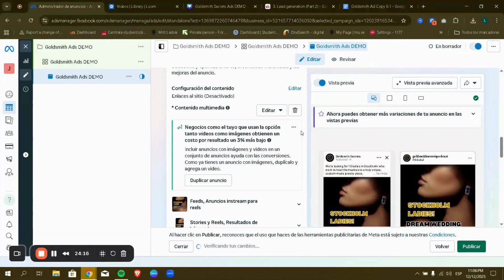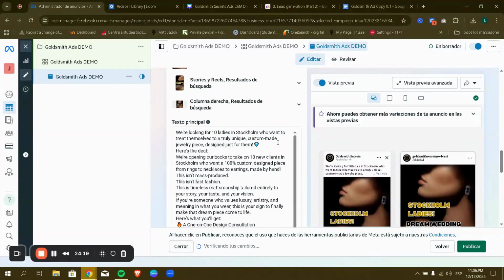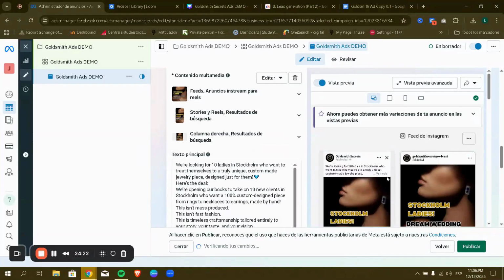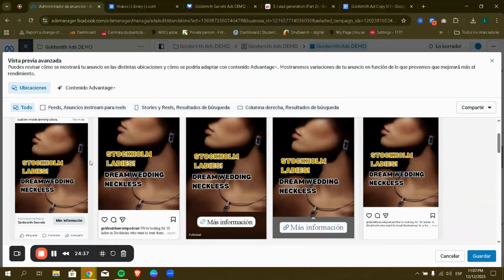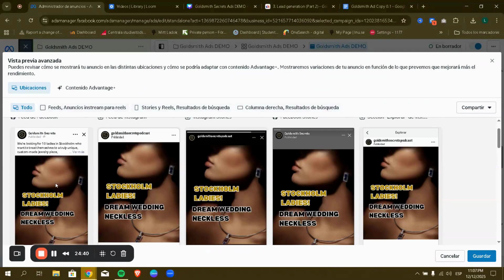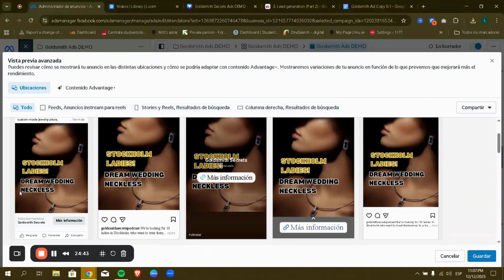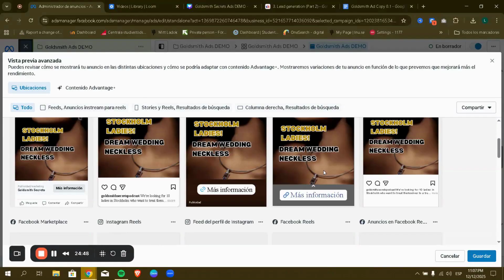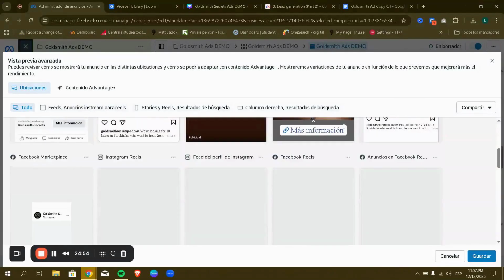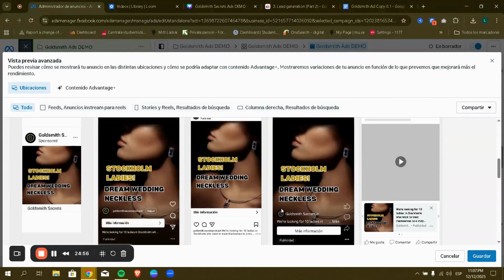Now, ignore this. There is a way for you to edit between the reels, stories, and feeds. I'll show you once again. For example, here in the feeds, this image is absolutely stunning. It's perfect, because you can see there are no holes or spaces. But in the stories, look, there's a space here, there's a space here. There are these blank spaces in the stories. Why? It's not supposed to have blank spaces.